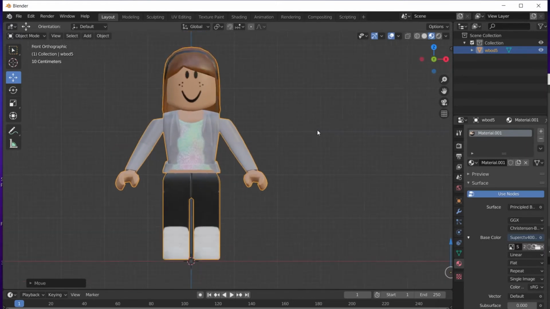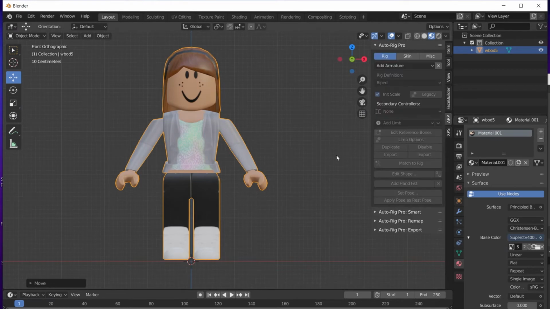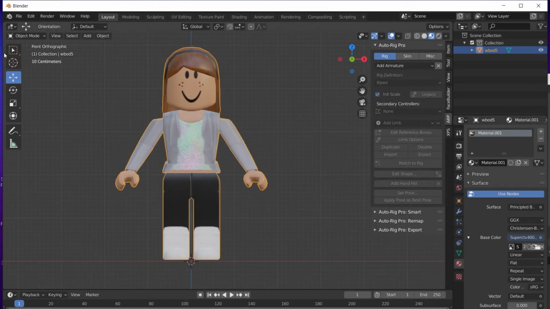The next thing we have to do is rig the model with bones, basically a skeleton. Essentially that allows us to pose the model and animate the way we want to. I use AutoRigPro, which is fairly simple, and it's going to create a skeleton for us. I have to get out of the move tool here. There's the toolbars: select, move, rotate, scale.